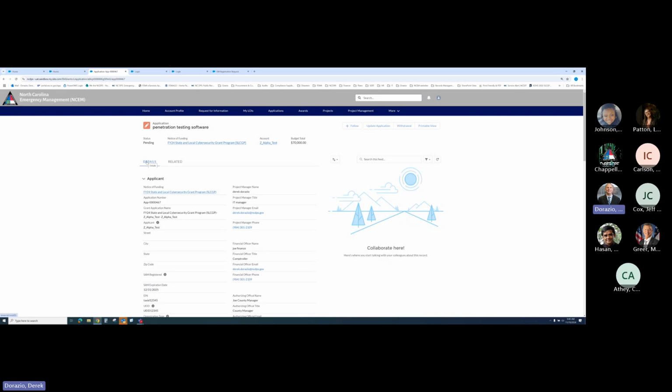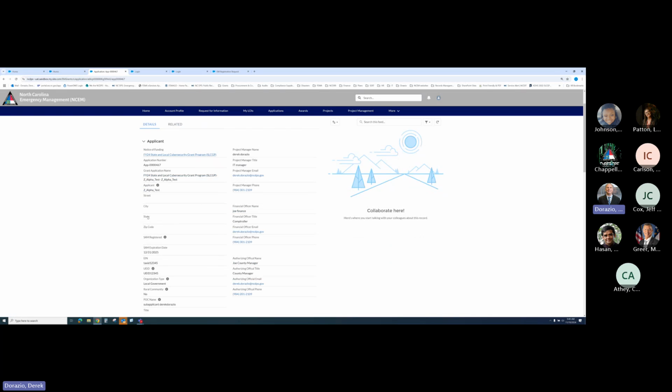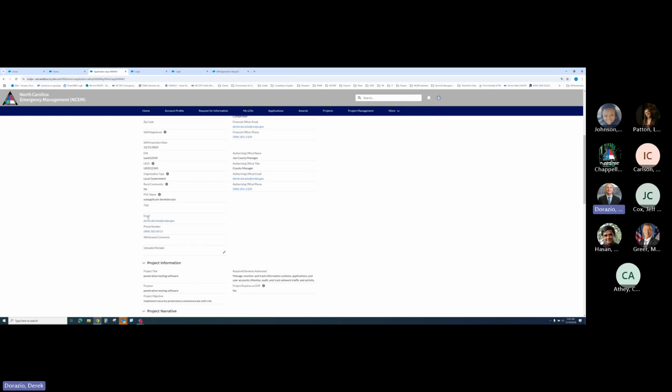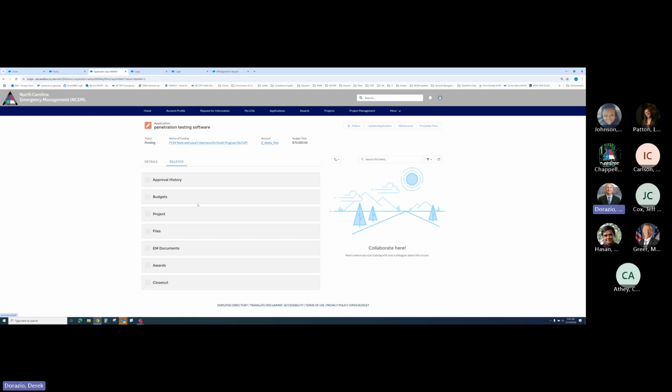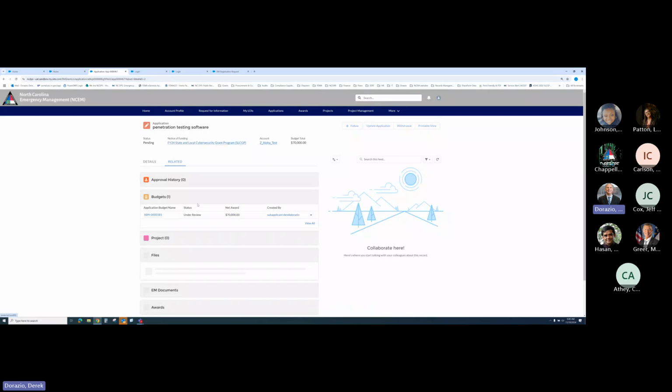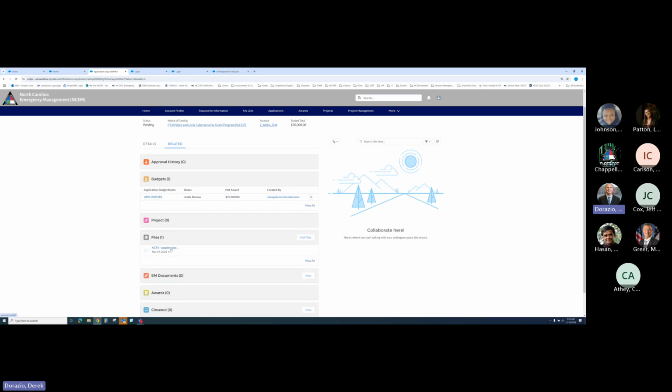If you look at the details here on the left, this tells you all the information you entered. If you click on the related tab on the right here, this is all the attached information in support of the grant application. Think of it as a manila folder. When you open that manila folder, the left side of the folder is all the written information about the grant. The right side of that folder has that binder clip on it, with all the attachments. So here you're going to see that budget you created, which Salesforce assigns a unique budget number, 381. You're going to see that file you uploaded. You had that price quote for the penetration testing software.